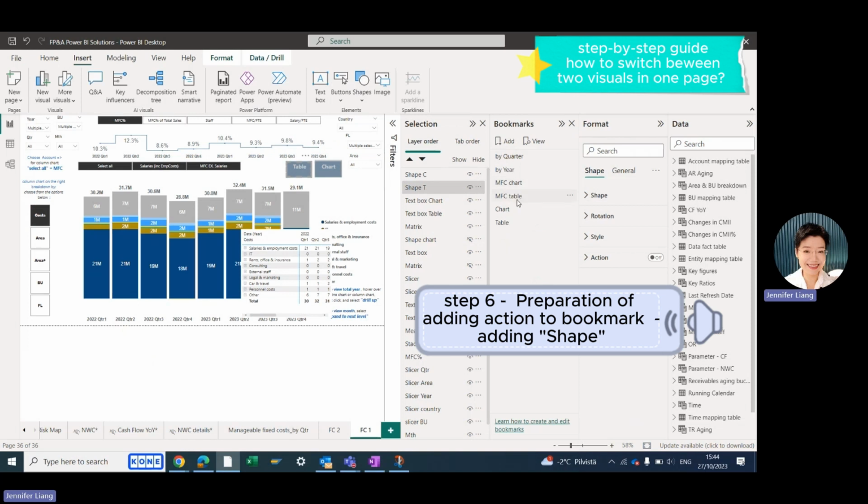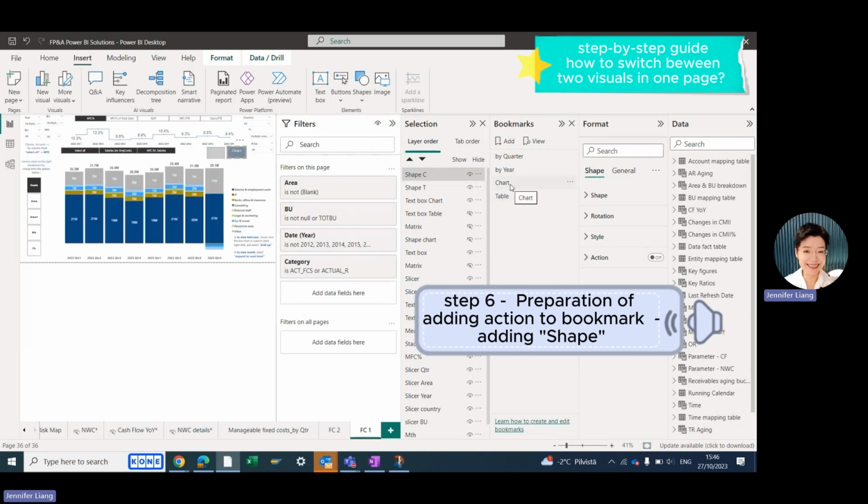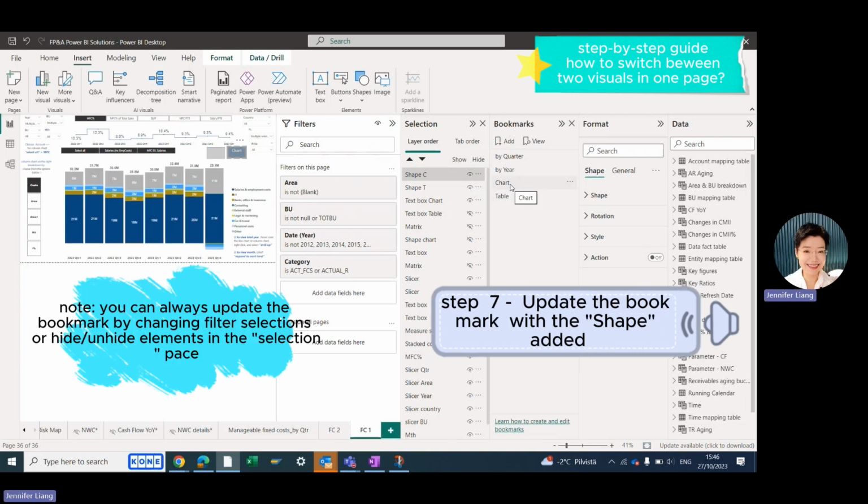With the bookmark. When we have chart selected and the bookmark chart selected, click Update Bookmark. Repeat the step.